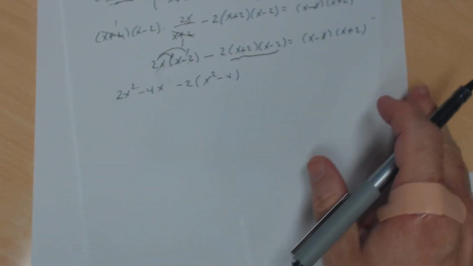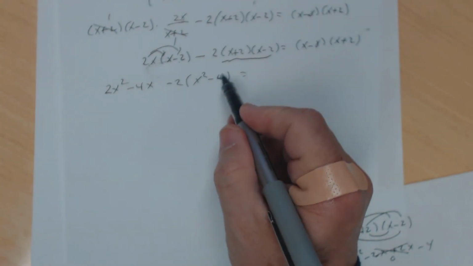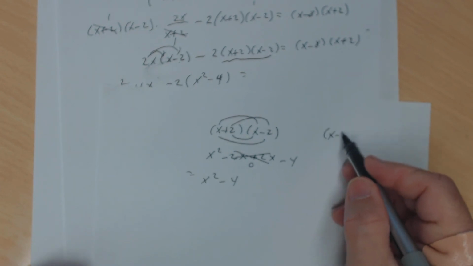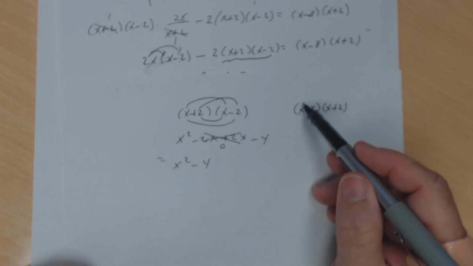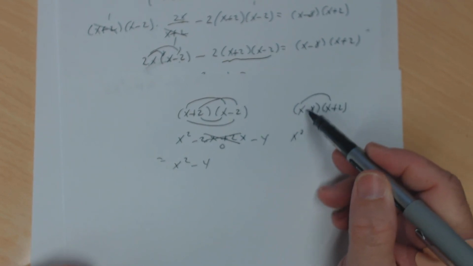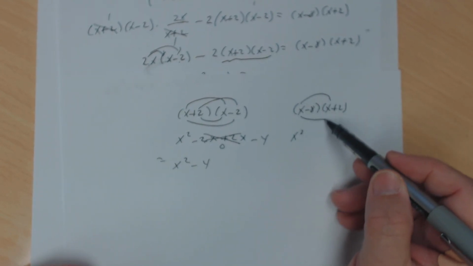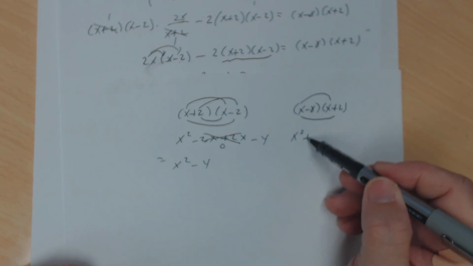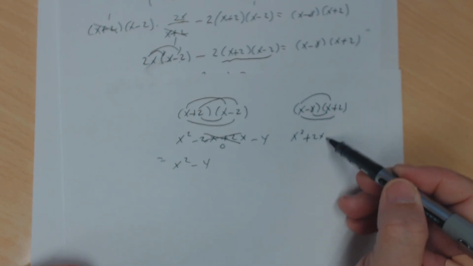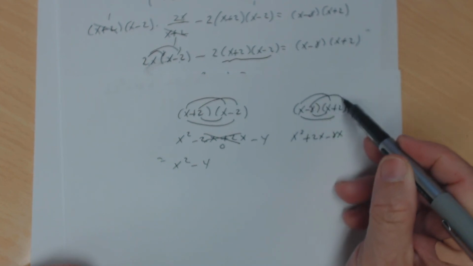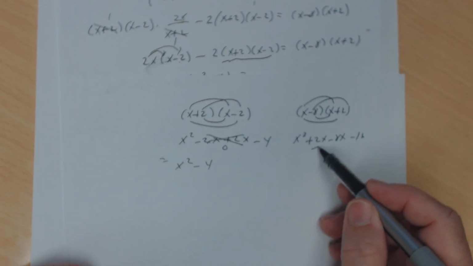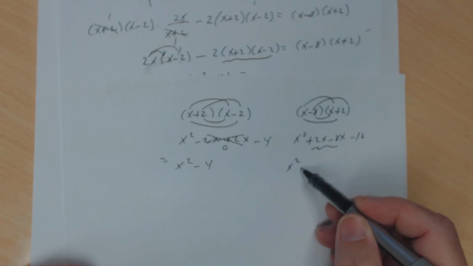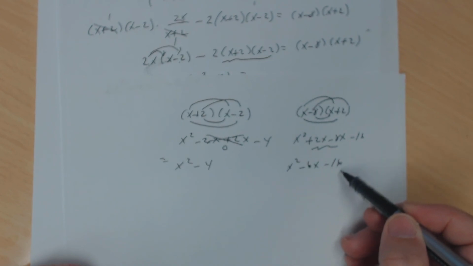So you got to be careful. You could easily have made a mistake here. Okay, over here, you have x minus 8 times x plus 2. So again, using the FOIL method, x times x is x squared, first times first. The outer, you get positive 2x. The inner, you get negative 8x. And the last, a negative 8 times a positive 2 is a negative 16. Combine like terms, I get x squared minus 6x minus 16.